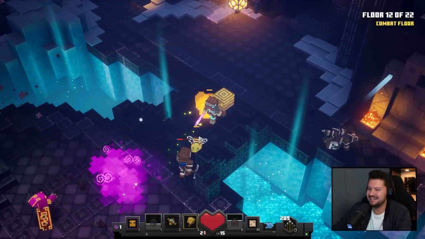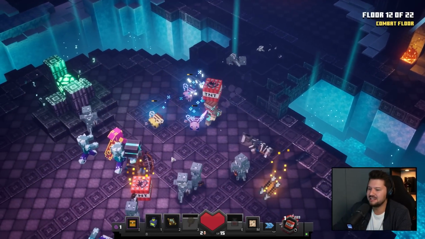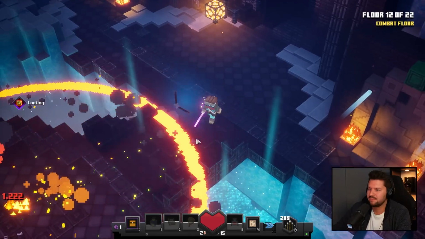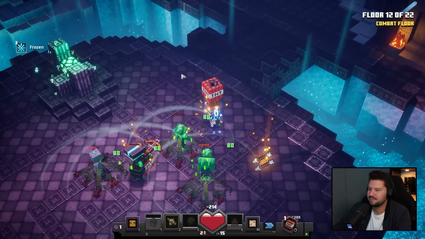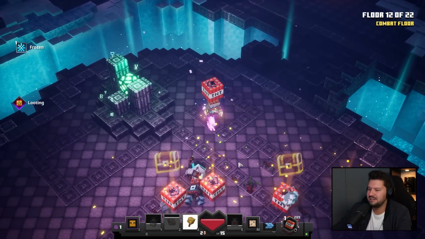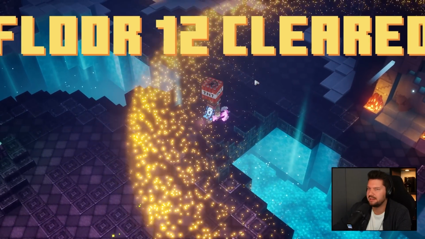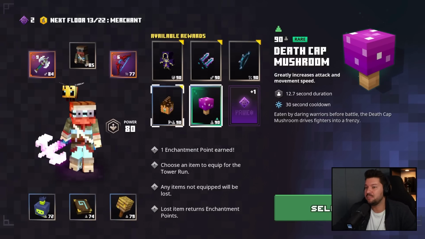Oh, that's so nice. The combo of the TNT and the snaring and the CC, basically. Just keeps giving me more TNT, man. Nice. Floor 12 clear. Oh, a Deathcap Mushroom.